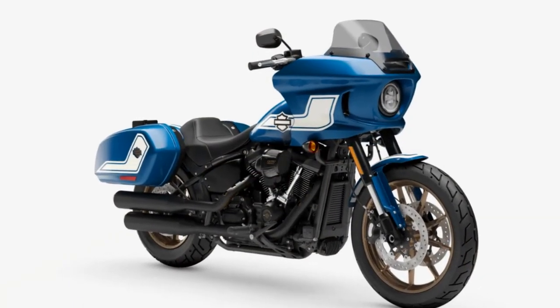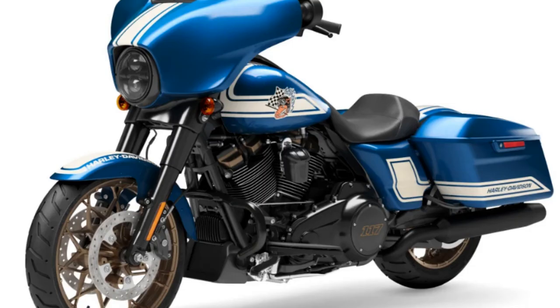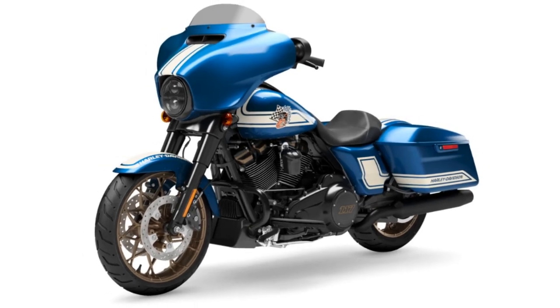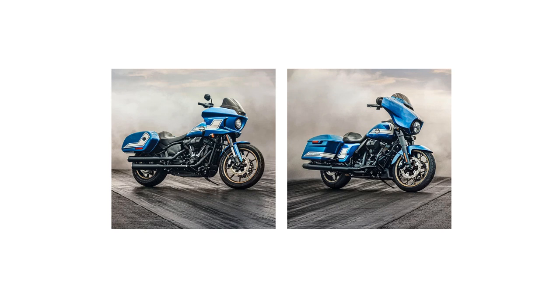I don't see where that difference is really coming in, because when you look at a Lowrider ST fairing compared to a Street Glide fairing, I'm looking at the bikes and comparing them. I don't see that much of a difference between the models. I don't see how you can really justify $1,200 more, because the only thing that I can think of is that the fender, maybe a little bit bigger, the side covers, on the bikes. But other than that, I mean, I don't understand why it would be so much more money. I would expect it to be maybe $3,200, something like that.